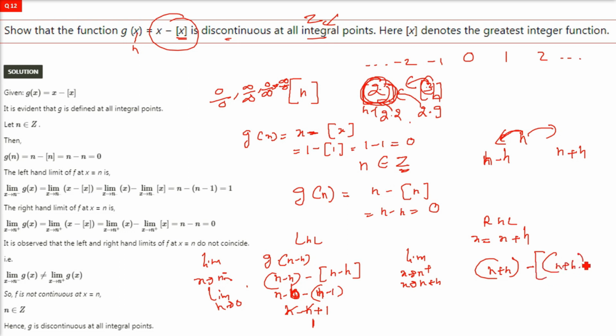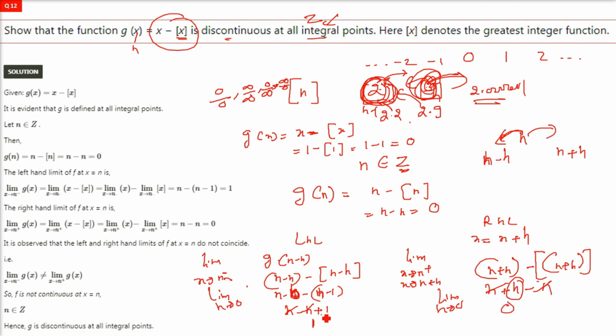Now you are moving forward from n. For example, it is 3. So you are adding something to 3. So it will be say 3.001 or 3.1 or something. But whenever you get this value, you have to take the floor. So you have to take 3. So for n plus h, you will always take n only. For n minus h, we have taken n minus 1. For n plus h, you will always take n, which is the floor of the value. So n plus h minus n it will be, and n gets cancelled, h is 0. So when you apply the limit h tends to 0, it is going to be 0.